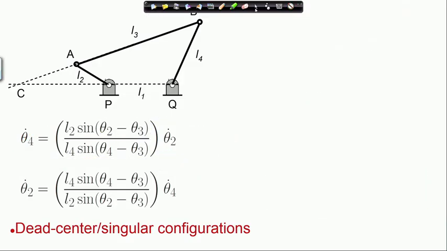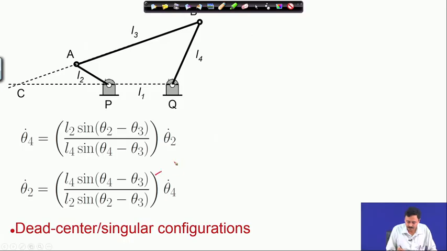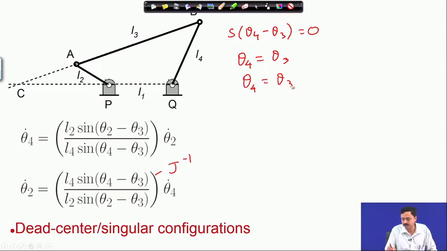Now, let us discuss the other case, which is the Jacobian inverse case. So, this is J inverse. Now, when will J inverse go to 0? When sin of theta 4 minus theta 3 equals 0. So, the situation is absolutely the same. These are the two situations, theta 4 is equal to theta 3 or theta 4 is theta 3 plus pi. So, the configurations are also very similar, only the thing is it occurs on the other side.